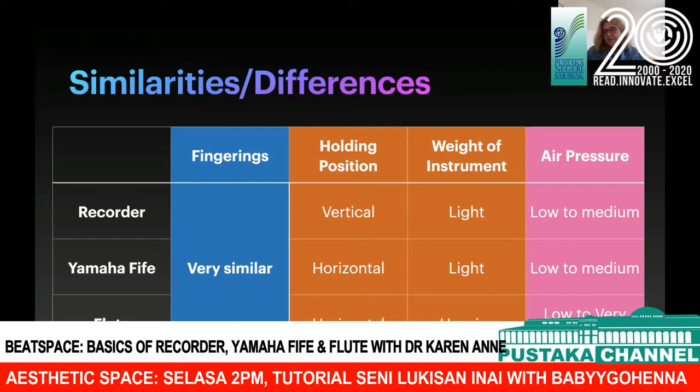We use a different air pressure as well for the different instruments. So with the recorder, we use a fairly low pressure. Same with the Yamaha Fife, but we tend to use a wider range of air pressure and much higher air pressure with the flute. If you played with the same air pressure that you do on flute, on a recorder, the recorder will squeak. So we have to be able to adjust when we change instruments.